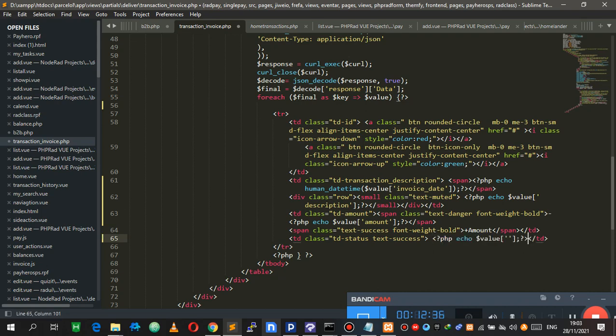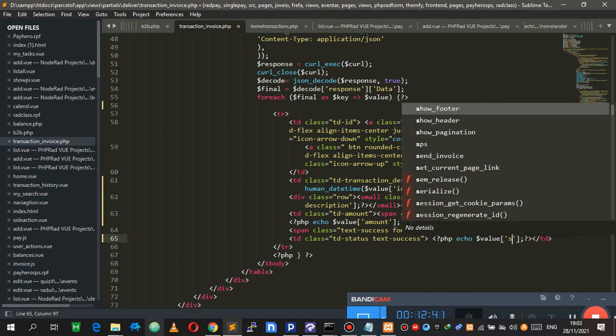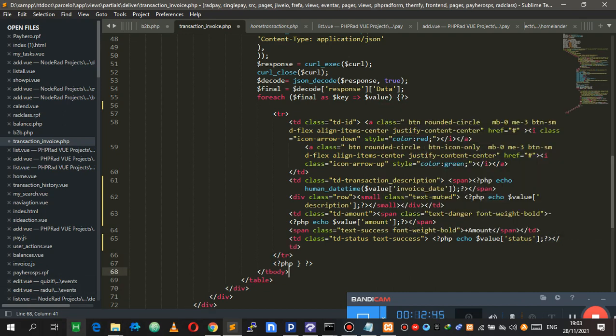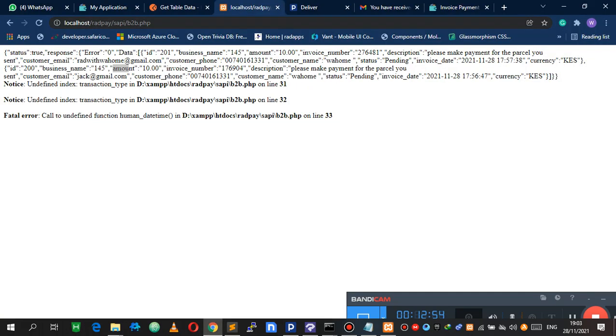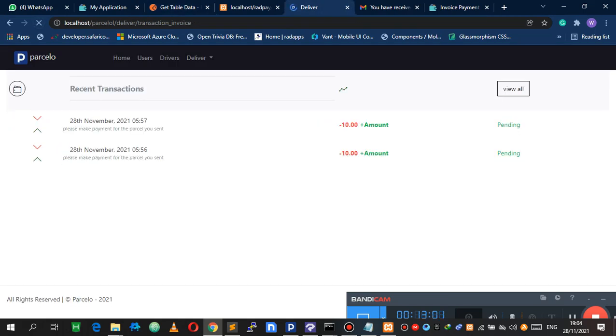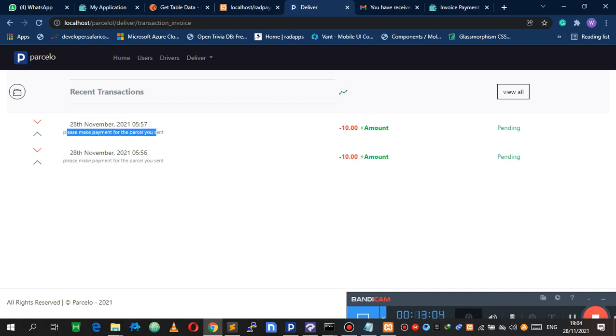So let's come here and say status, the amount also, whatever you need. Okay, I'll show you why we have two things there, so don't worry about that. Good, so we have the transaction, we have the amount, we have the status, and that's it.